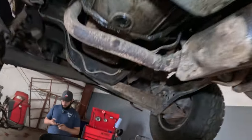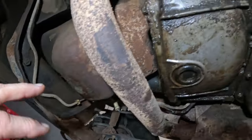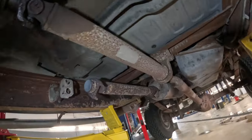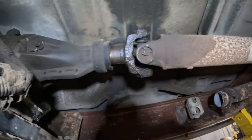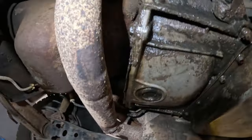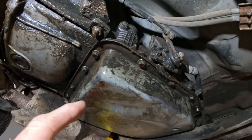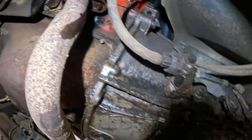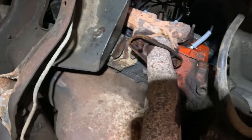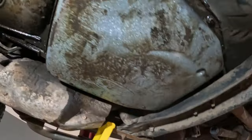We are going to be draining the engine. We're going to have to drain the transmission, pull the drive shaft out, and of course get the torque converter bolts. We're going to attempt to pull the transmission out with the engine, along with everything else. This is our first look underneath here.